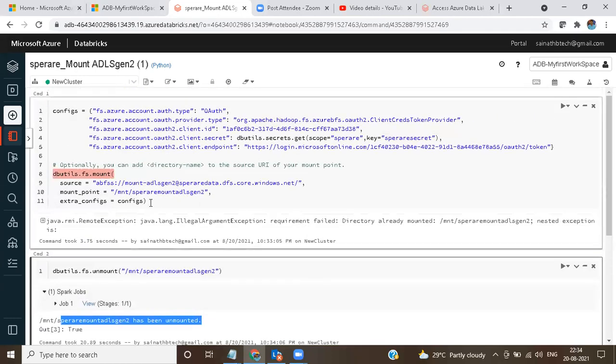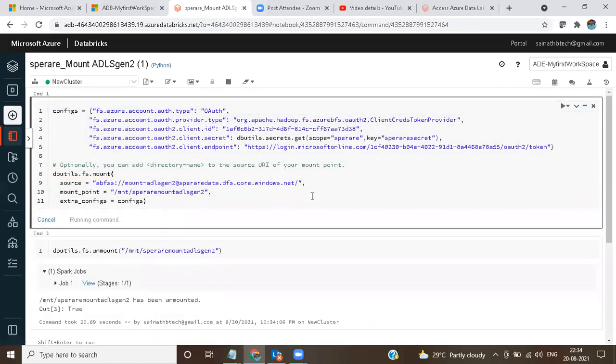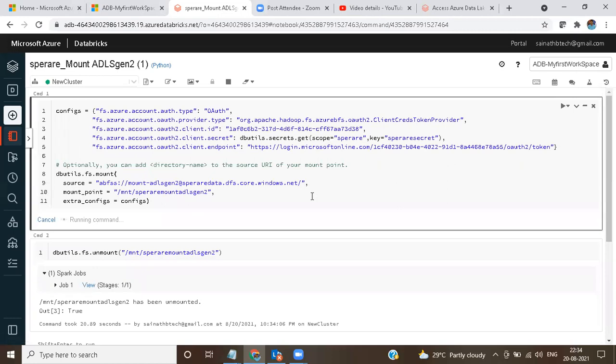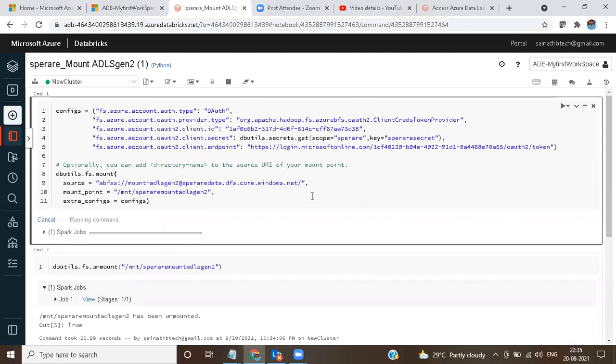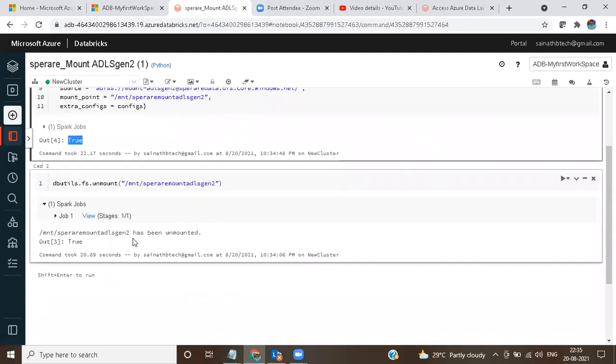Now if I would like to remount it again, you can click on run cell. Automatically it runs the command with all the Spark jobs, and now you see it's True. Now it has been mounted successfully.